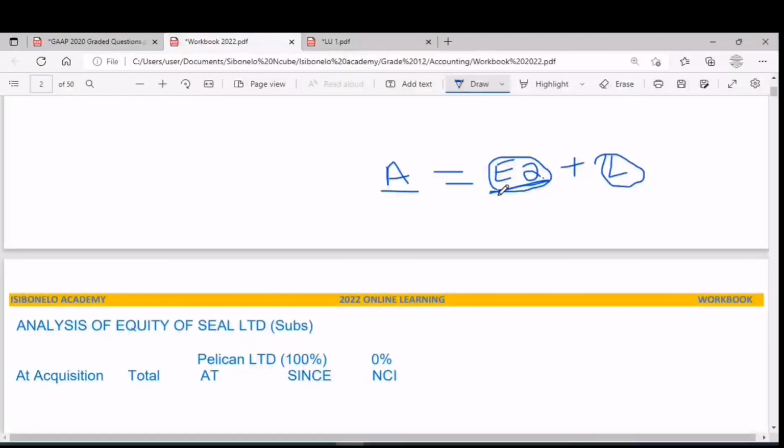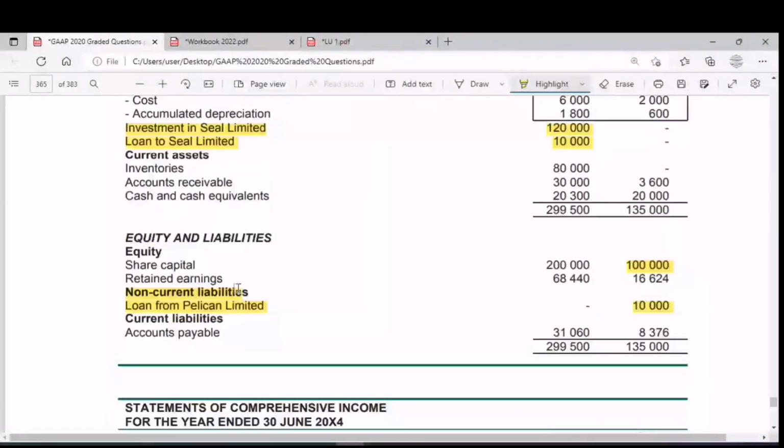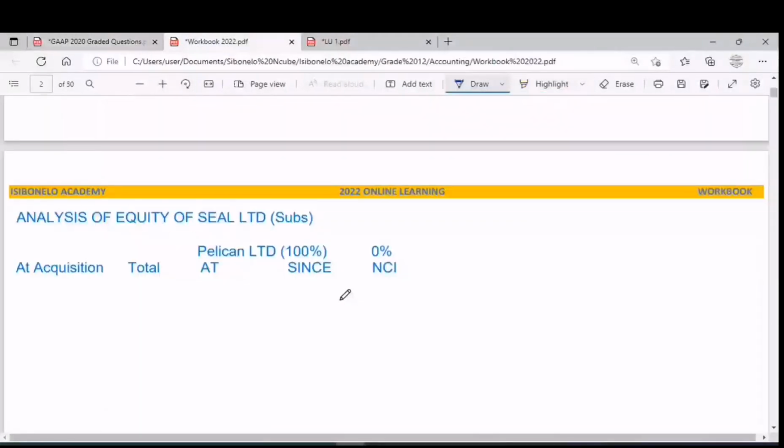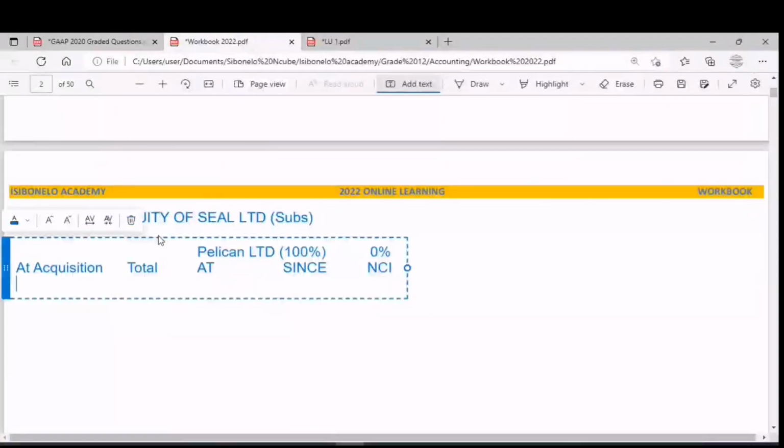Equity yakhiwa yini? Yakhiwa u-share capital kanye no-retained income. So nangu u-share capital, nangu retained income. But i-analysis ukhumbula ukuthi i-focus yethu ikubani? Iku-subsidiary. Now sizo-check-a ukuthi at acquisition date yethu, bekumhla ka-1 July. Buka ngokwe-equity yayo. So siyeqala ke-analysis yethu. Ngaphansi kuka-at acquisition sizoba no-share capital because sisebenzisa ama-equity account ukudetermine i-value ye-entity.